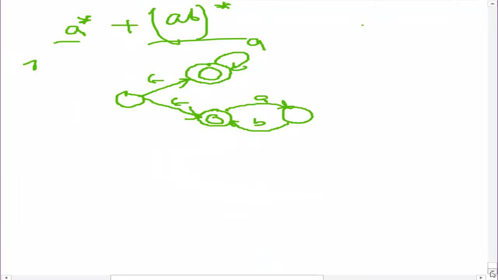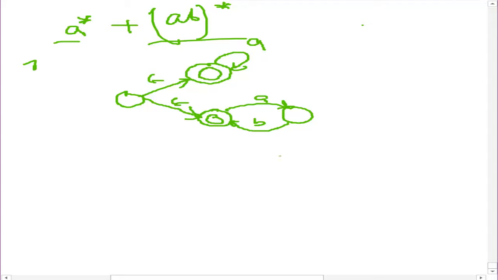You can also do it here. We had multiple final states here. We can do that, but we can also have a combined final state and have an epsilon transition from this to that. So that will also make sense, right? We'll have a combined final state here, and this will not be my final state, with epsilon transitions from this to this. That is the same thing, to make a compound machine with a single final state. You can do that also.